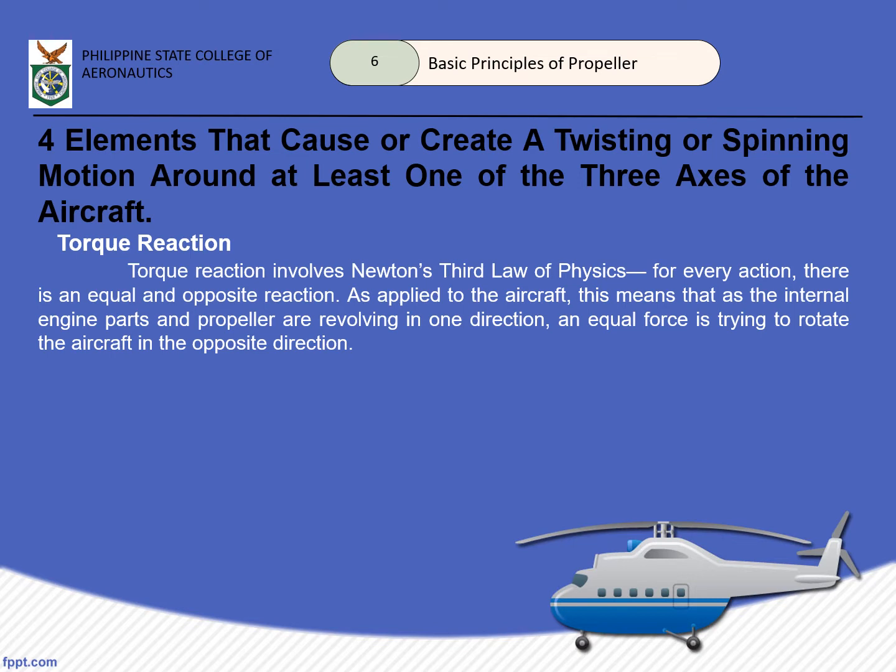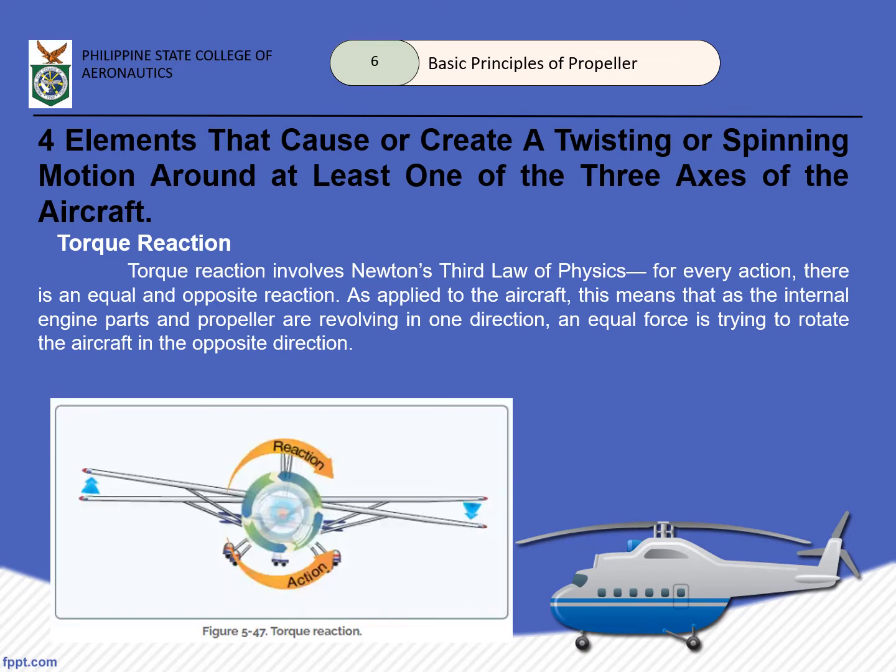Torque reaction involves Newton's third law of physics. For every action, there is an equal and opposite reaction. As applied to the aircraft, this means that as an internal engine part and propeller are revolving in one direction, an equal force is trying to rotate the aircraft in the opposite direction. So, torque, also known as propeller drag, influences roll about the longitudinal axis.